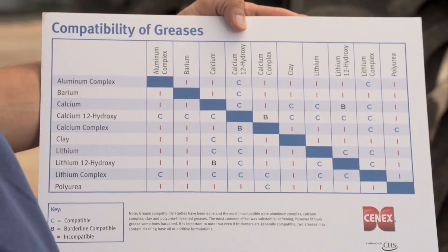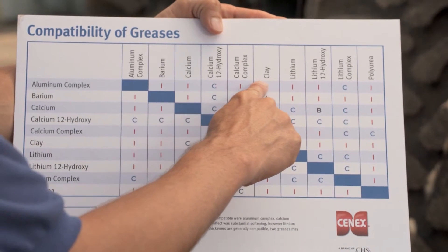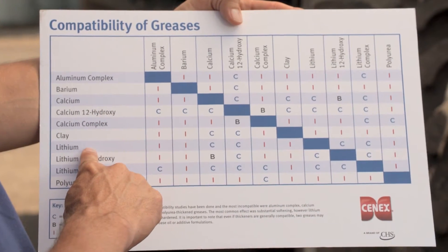We realize that a lot of this information regarding grease may not be something that you have a lot of understanding or even interest in, but it is important. So we have put a grease compatibility chart on the back of our grease brochure. This compatibility chart gives you the ability to understand if two products are going to be able to work together. The top of the chart has the names of the different thickeners — lithium, calcium, barium, polyurea — and down the left-hand side of the chart you'll have those same names. The best way to read the chart is to grab one of the ones on the top that is the grease you currently have in your equipment, then go down to the place on the left where there's a grease you're considering using, and see if in the corresponding box it is actually compatible or not.